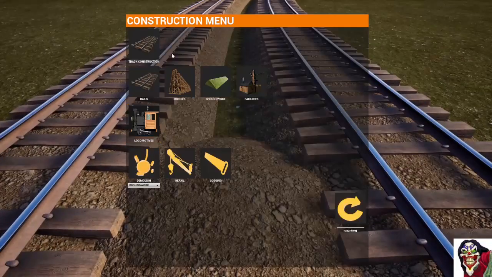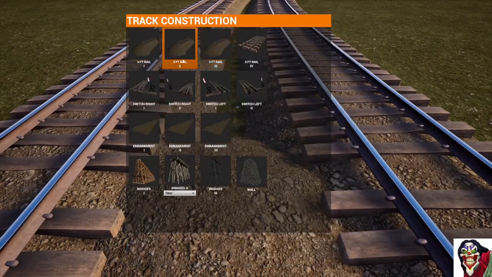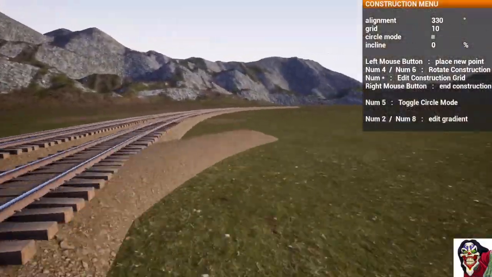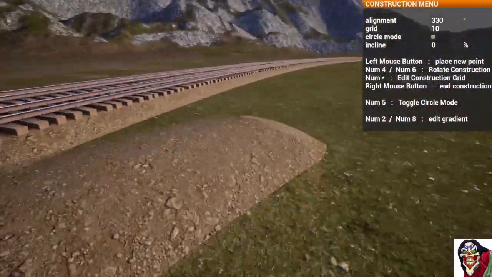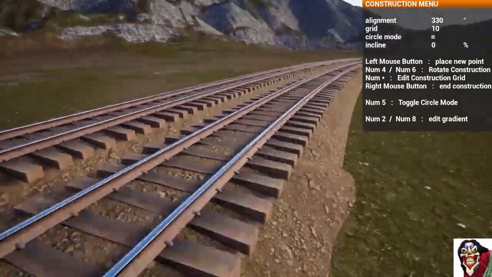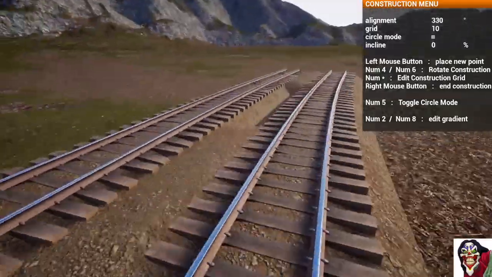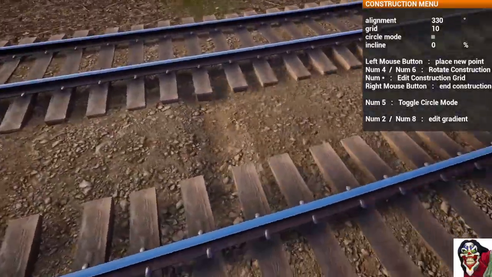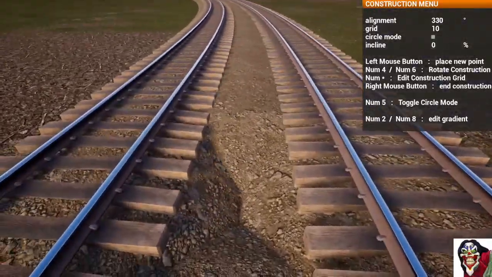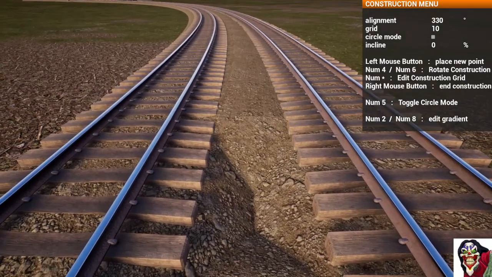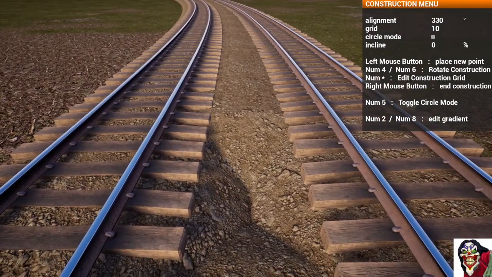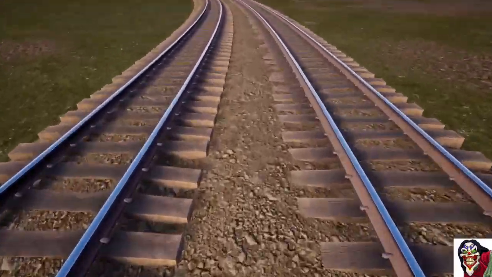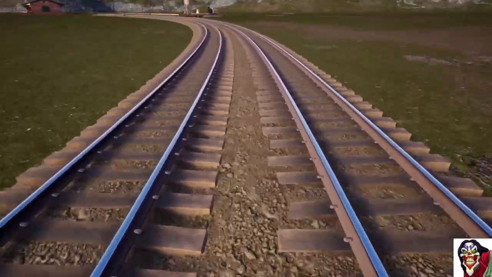Which means parallel lines going around a curve to parallel lines today are not lining up. Let's try again, and we're building it the other way now.